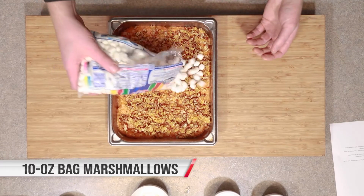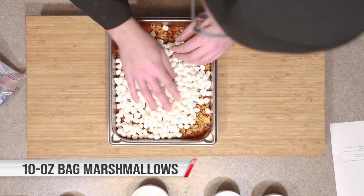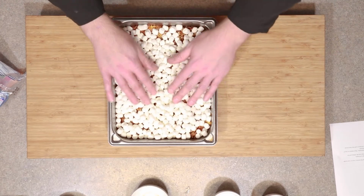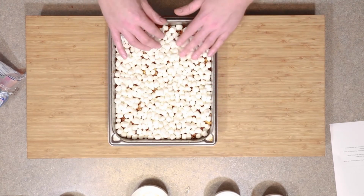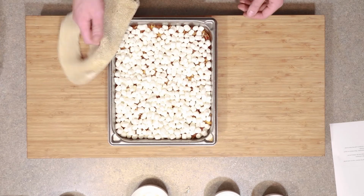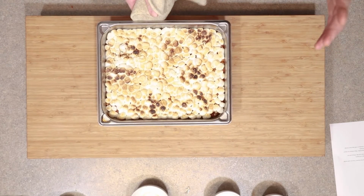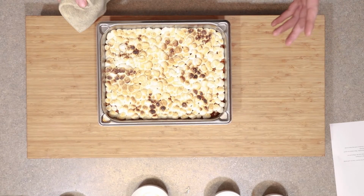All right, so let's pop this on here. Spread those out evenly. Those are going to puff up really nicely as well. All right, we're going to put this back into the oven. So we just pulled this out of the oven. It's got a nice golden brown to it. It's looking delicious. Your sweet potato casserole is ready for you and your family to enjoy for Thanksgiving.